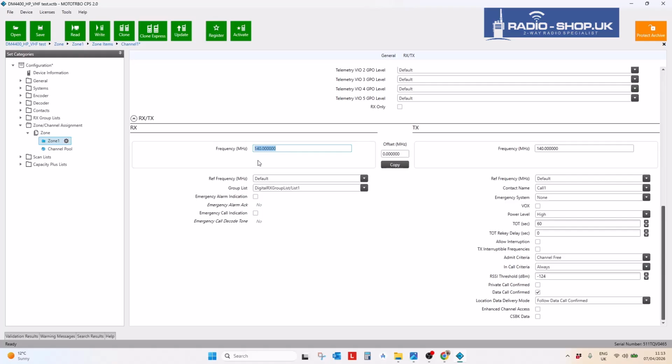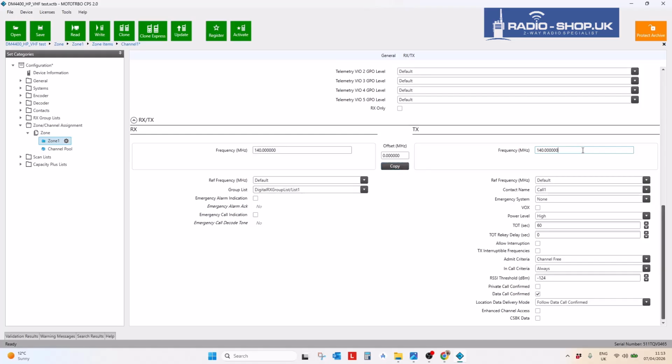So what we're going to do is just examples of frequencies. Obviously you type in whatever your Ofcom license is. In this example we're going to use 140. So I'll type in 140, as you saw a minute ago, and then I'll hit copy. Right, two seconds, I'll get that back. I'll put that to 160. That's it. So select the one I want to copy, hit copy. It now changes that to 140. So that saves me making that mistake.